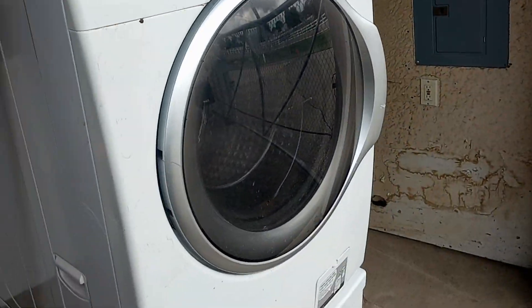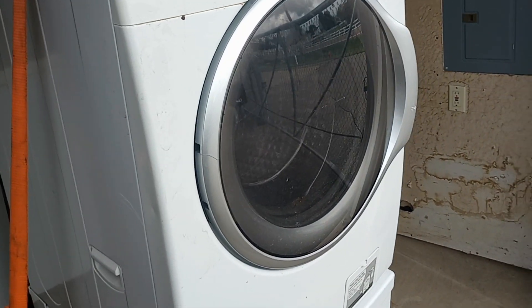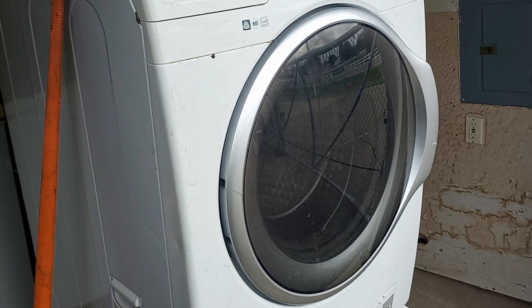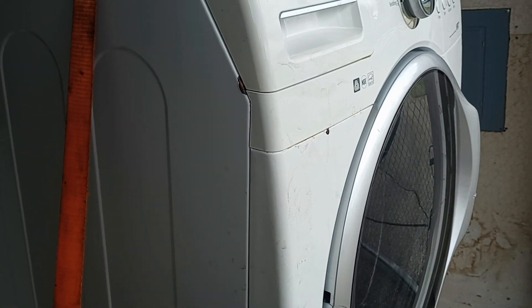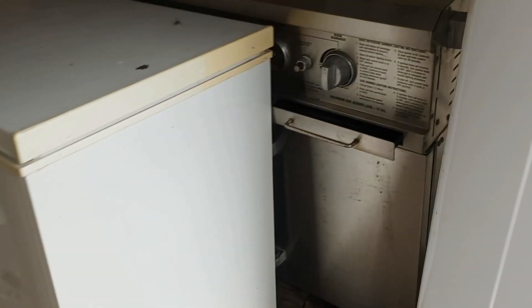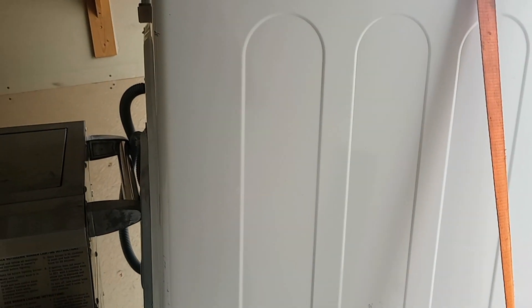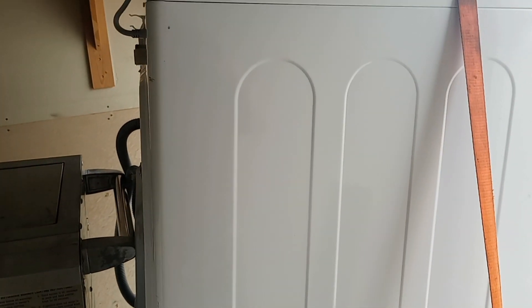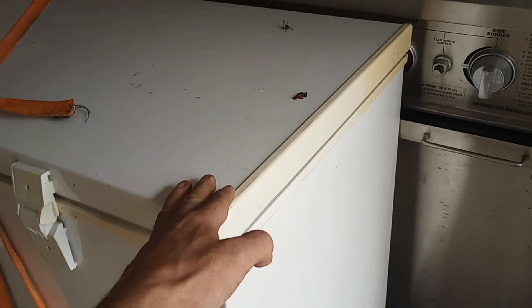Here is an upright washing machine. This thing took two people to load, so I'm not gonna do much with it — really the only thing I'm gonna do is cut the cord off. Because it took two people to load, it's gonna take two people to unload, and once taken apart it'll take up too much room. So I'm just gonna cut the cord off and leave it on the trailer. Same thing with the freezer — I'll cut the cord off.